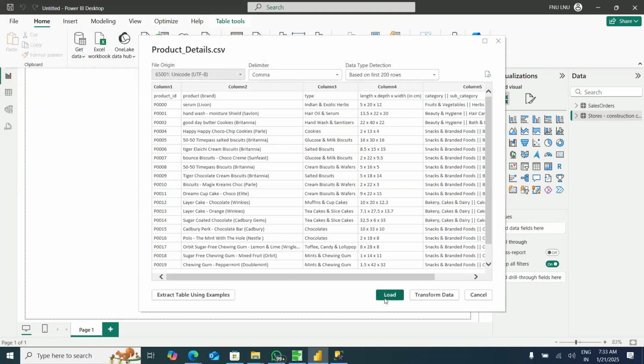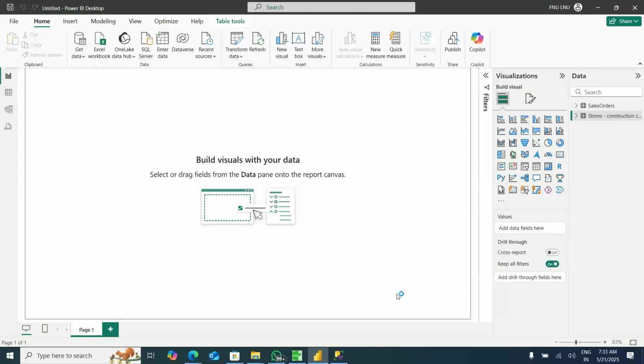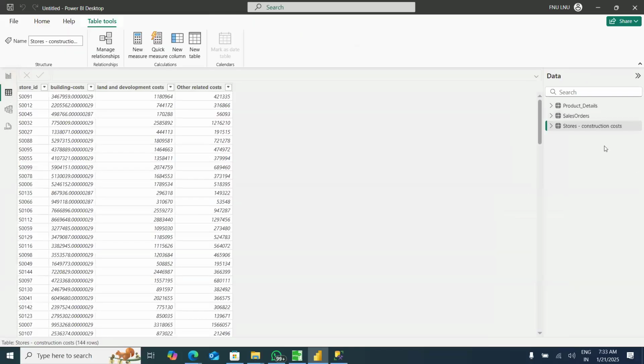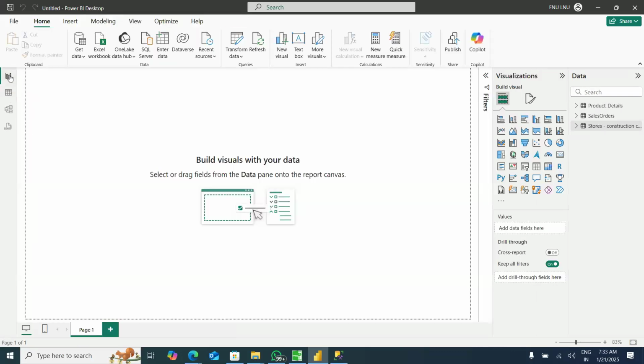I can select either to load the data or transform the data. If I load it, it will load directly into Power BI Desktop. If I want to transform it, I can take it to the Transform editor. Is this clear, people?